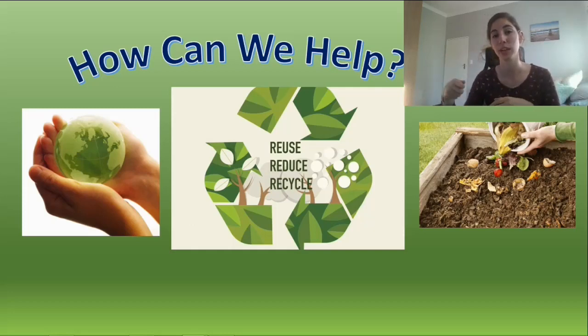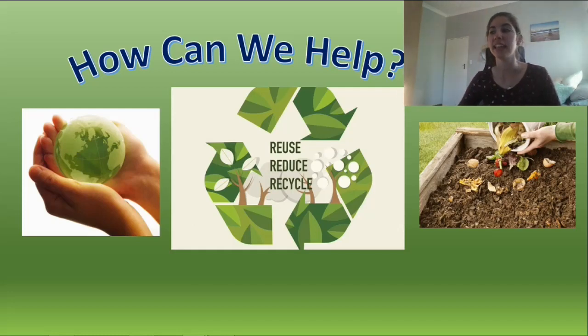Sometimes it's white, sometimes it's green. That's the packet that we throw our paper in. That is to recycle. I hope you guys can remember, but that is where we put our paper so that it can get recycled. Then they take all that old paper back to the factory, and with that paper they can make new paper. So it's not just getting thrown away in the dustbin.